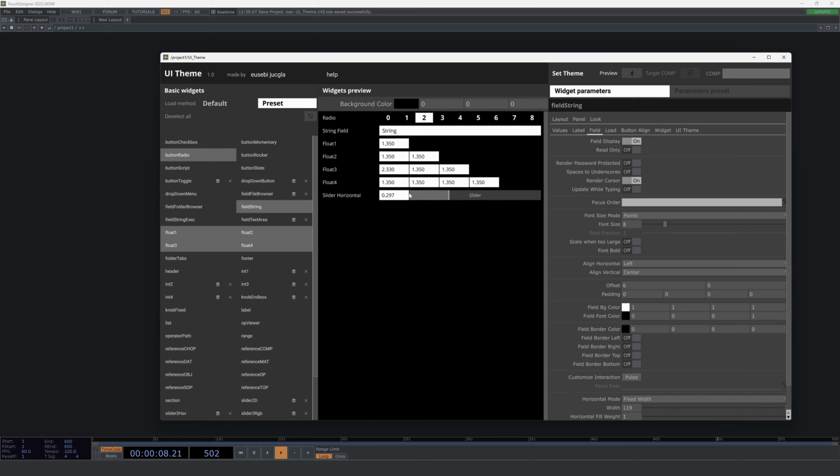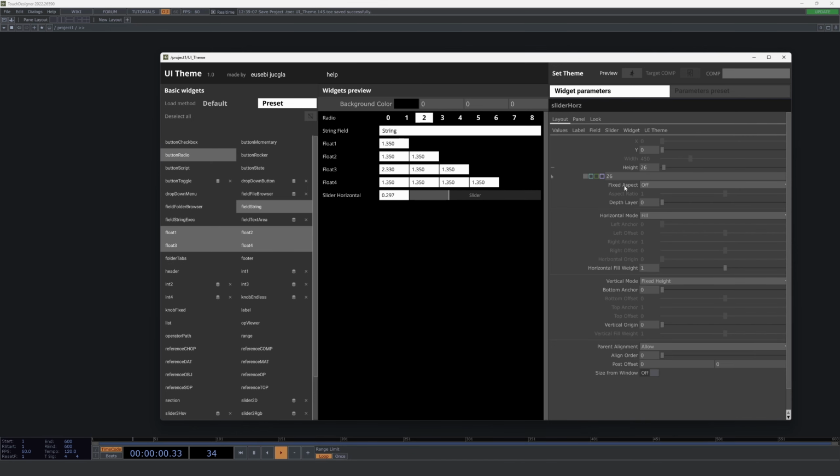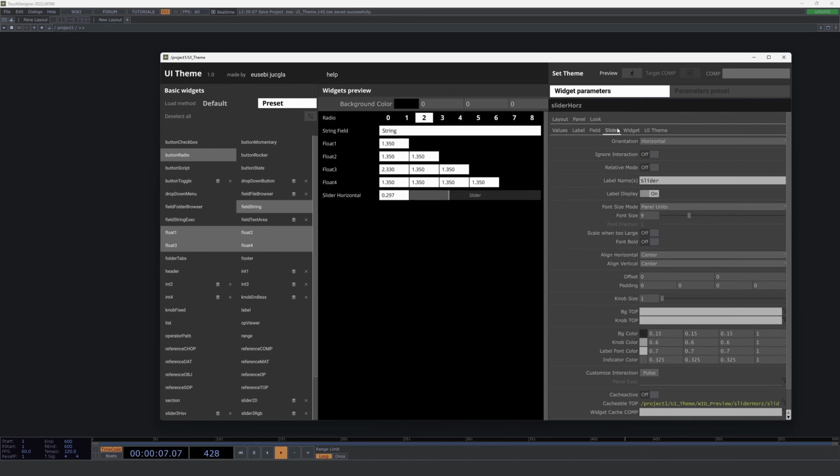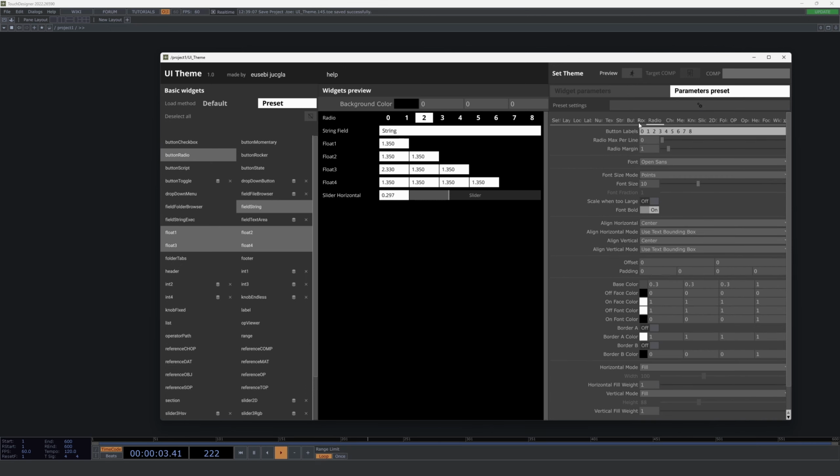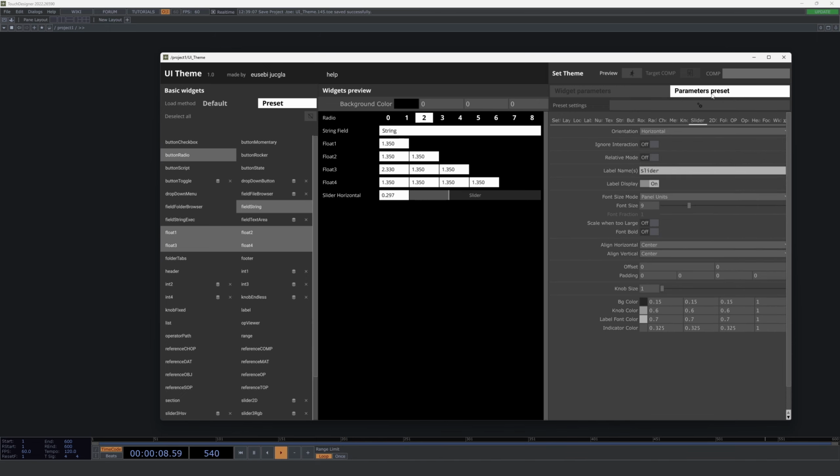So here again, I have the slider. If I don't know how the slider is changed, I can drag it and play with it. And I see here that it has a parameter page called slider. Basically, if you then go to the parameters preset, you will find the same. It's a bit cluttered because of the way parameters are set up in the component. You can click here at the right, on this tiny arrow, and you can look for it. In this case, it's a slider. And now I'm in the slider page of my preset.